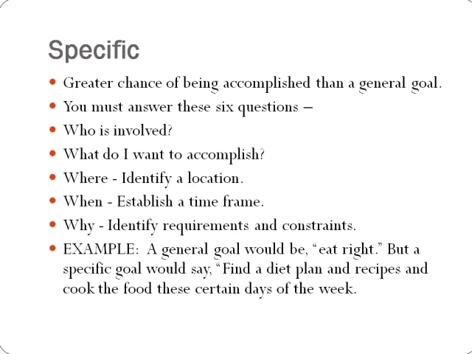Let me give you an example. A general goal would be, I'm going to eat right. Yeah, I'm going to go lose some weight. How are you going to do that though? But being specific would be, okay, I'm going to eat right by finding a diet plan and recipes and cooking the food on these certain days, and I'm going to go exercise these certain days and so forth. So that would be a specific goal that you can actually achieve. Now, I'm not saying that eating right is not something that you can achieve. It's just better and easier for you if it is specific.